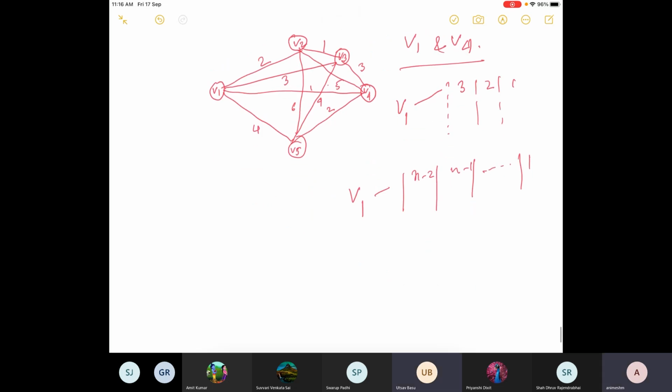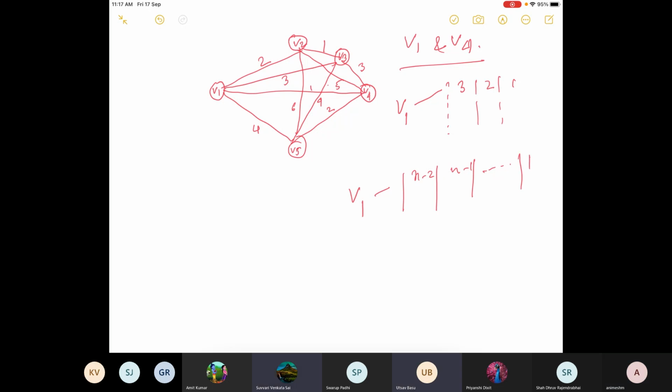Then why can't I draw an edge directly from V1 to V4? Why can't you draw? Tell me. I have asked you all paths. Yes, so that is also a path. Okay, fine, agreed. Plus 1 should be there. Take it. We are interested in the order, just in the order.